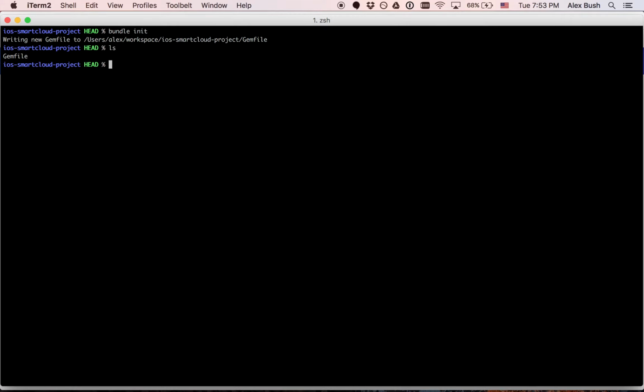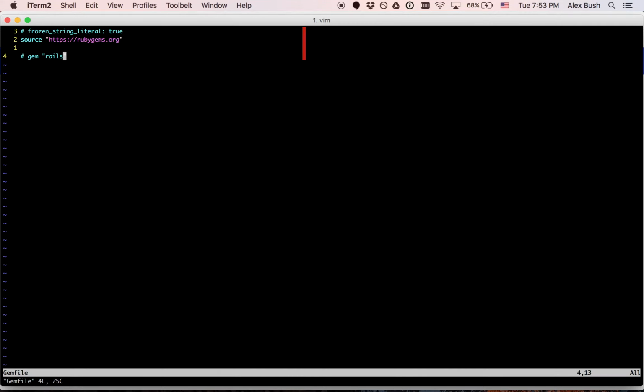What it does, as it says here, is create a new Gemfile, which is effectively just like a Podfile with CocoaPods, right? That is the list of your dependencies, the gems your project depends on. And in our case, we want to install CocoaPods.